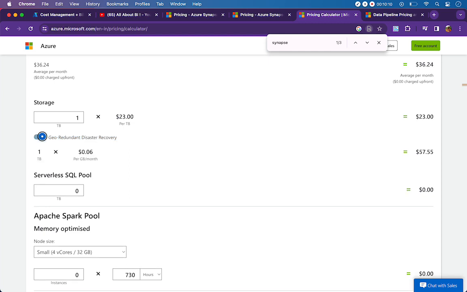If I say geo redundant disaster recovery, for 1 TB you will be paying $0.06. It's not a huge amount, but still, why waste money? So that is what I wanted to cover here. Totally, you will be paying $36 plus $23 plus this cost for geo redundant disaster recovery. So this is all about the Synapse Analytics Workspace.